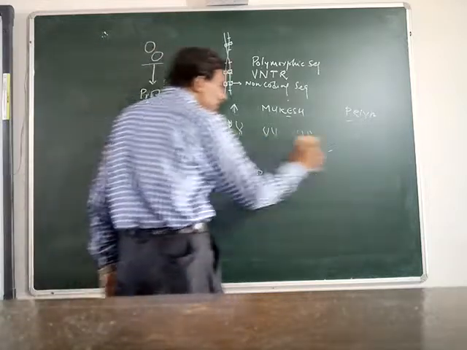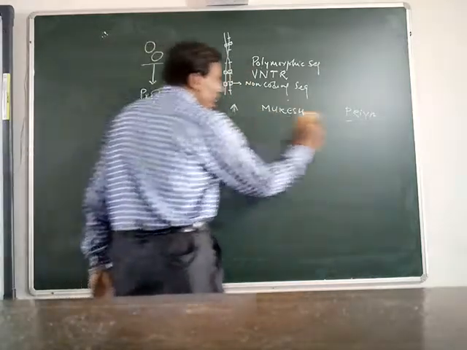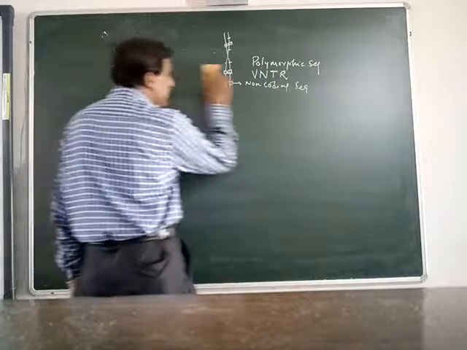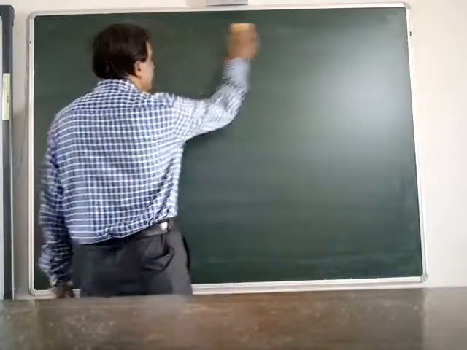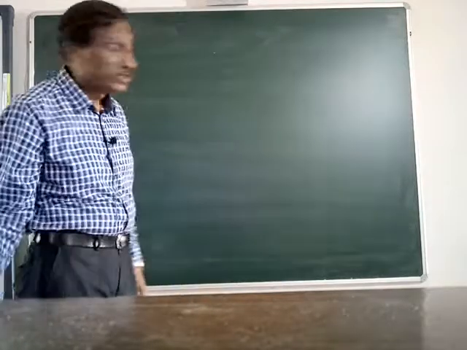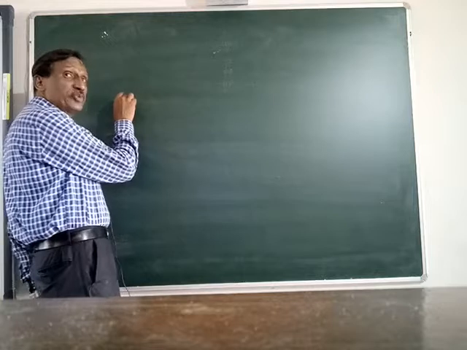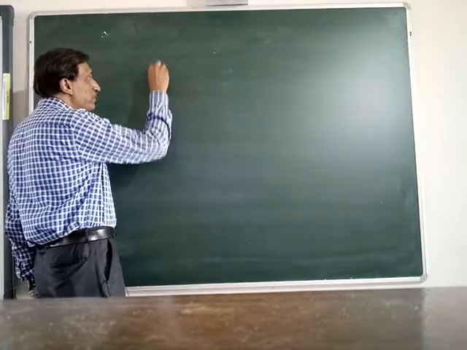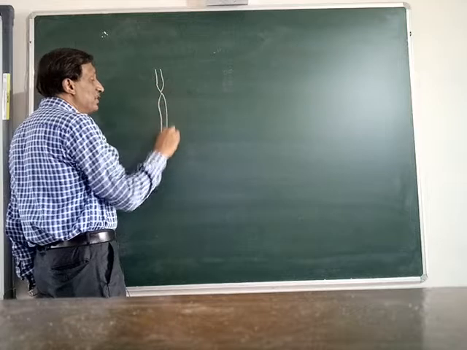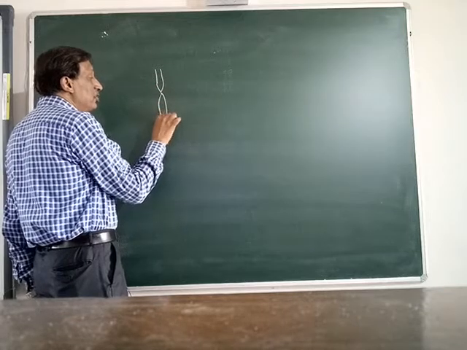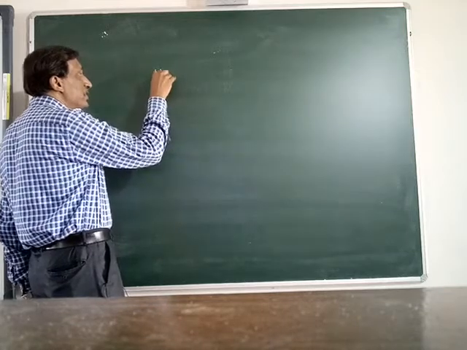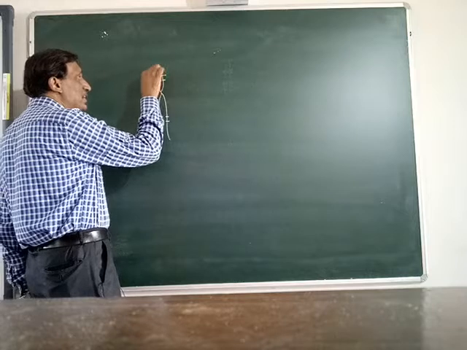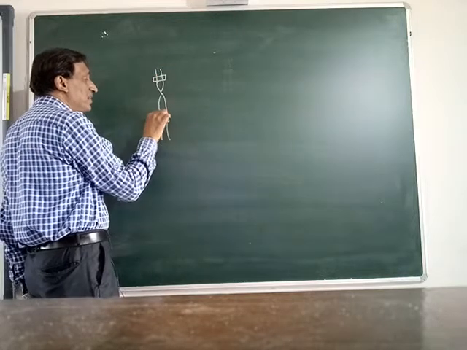Now, how it is done, let us see, and then we will see the practical aspect, that is the uses. Now the chromosome is removed, and wherever we want to take the polymorphic segment, it will be cut using a restriction enzyme. Using a restriction enzyme, we will cut these segments.